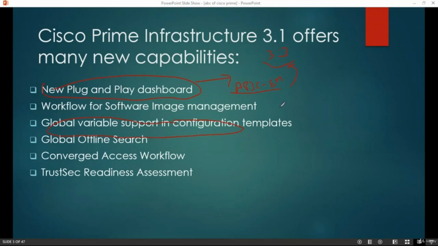But other things you can do, like you can check your software image management, your configuration templates, and configuration management. We have offline search access, converse access workflow, and TrustSec options.